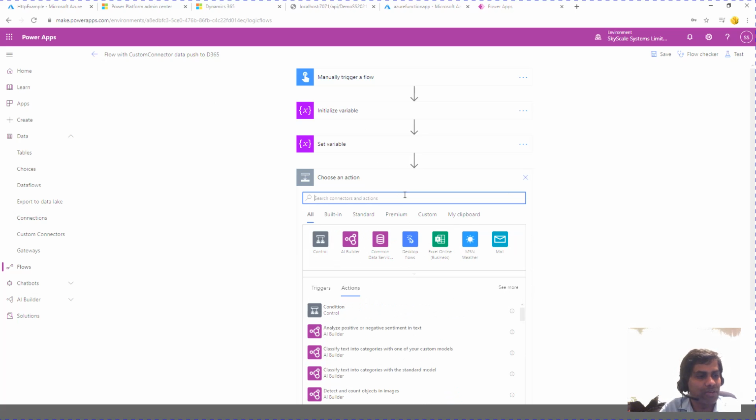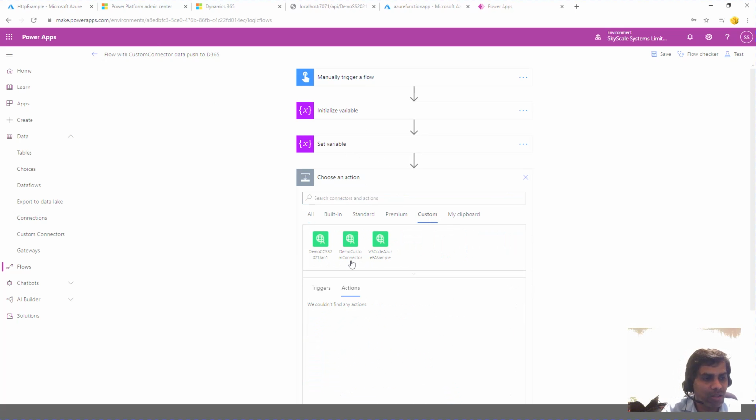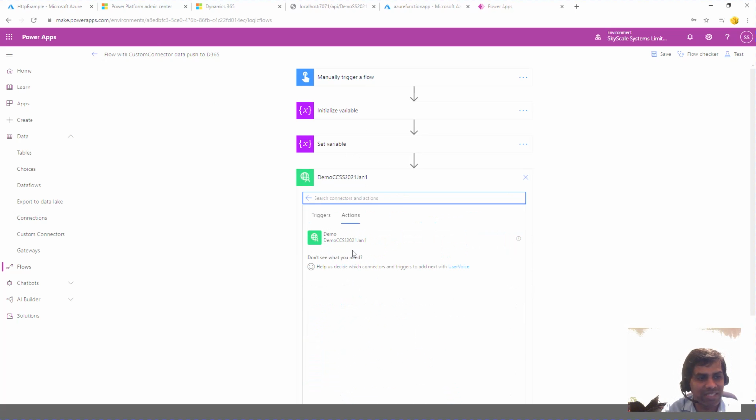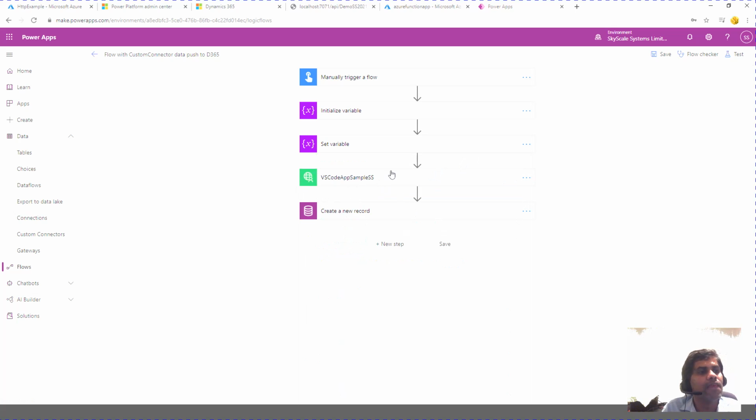If I go to the custom connectors tab, I can see all the custom connectors which are available. If I select this one, I can see what trigger actions I have. I have a demo action over here, and I was able to use that one. I'll just delete this one because I've already made use of another one.